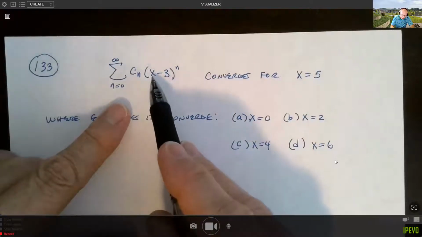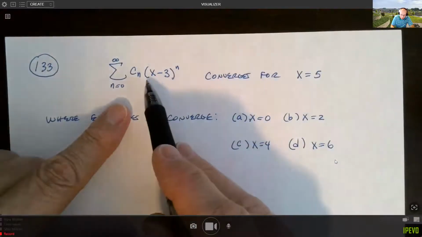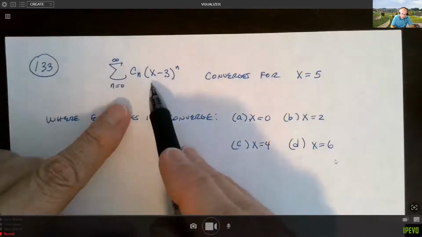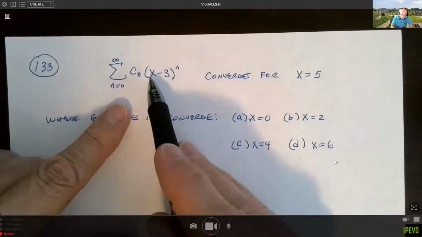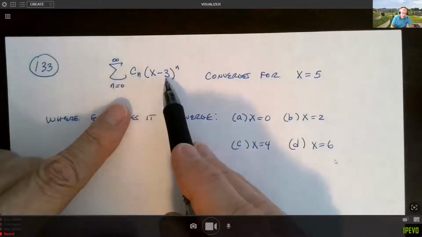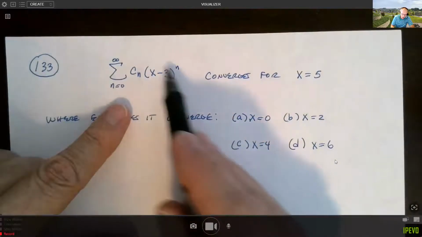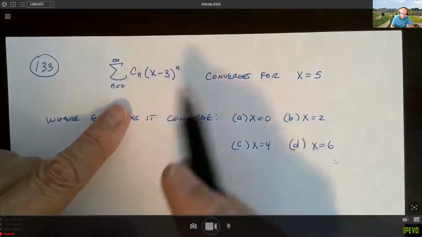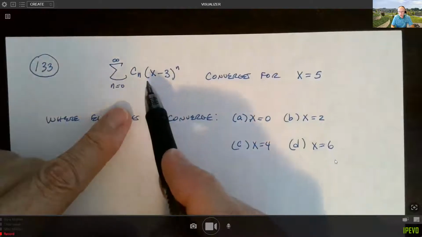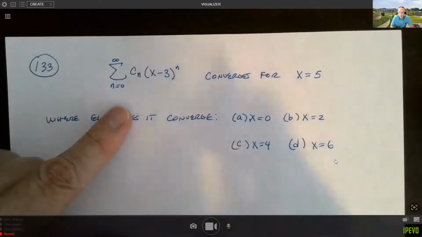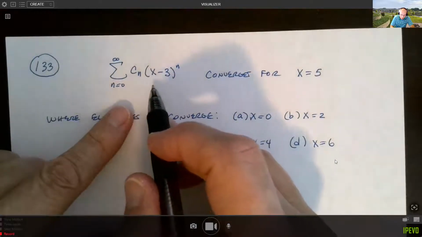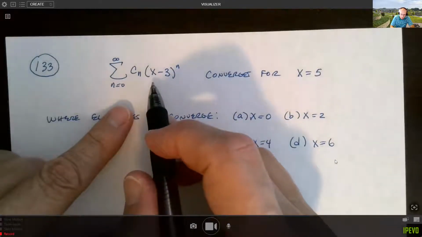It's called a power series because you see we're getting powers of x, in this case x minus 3, right? So this power series, we say, first of all, is centered about 3 because of this x minus 3 factor. So it's real important you understand where a power series is centered about. When we talk about where a power series converges, there's one of 3 possibilities. The first one is that it converges only at the point it's centered about. And by point, I mean the value of x.